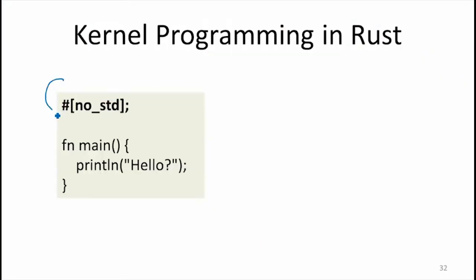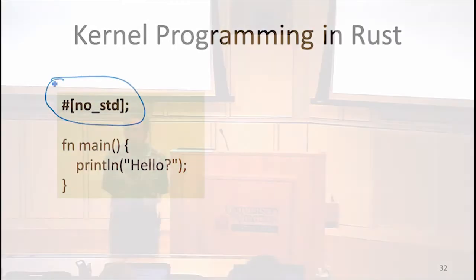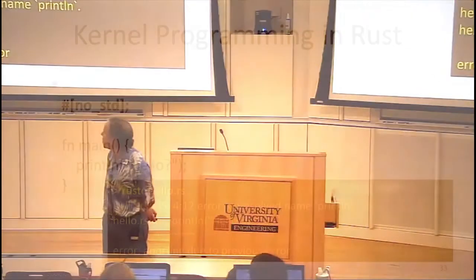The good news is you can get rid of all that. And the way to get rid of all that is this. If you include this no_std directive at the beginning of your Rust crate, that means don't rely on any of these other programs or anything that depends on them. Now you're getting just what you can get from the Rust compiler and not relying on anything else. So now that we've done that, what should happen when we try to compile this program? Our old hello world program. We should get an error.